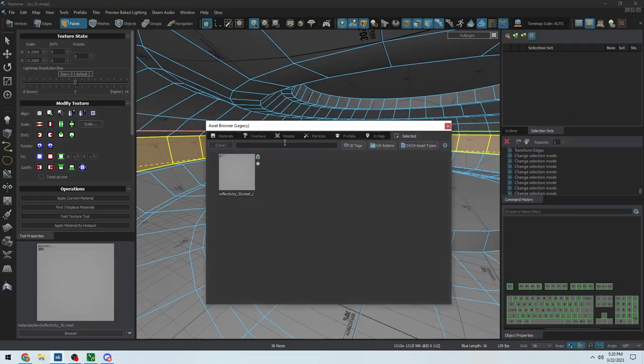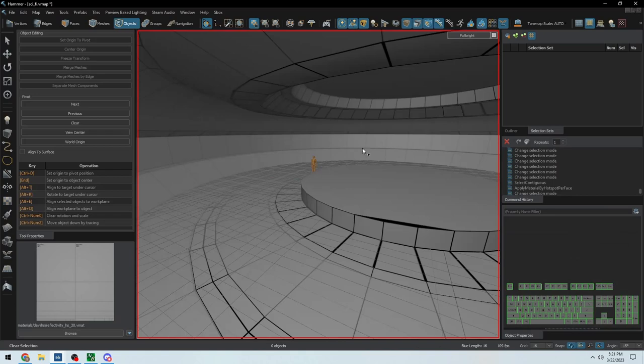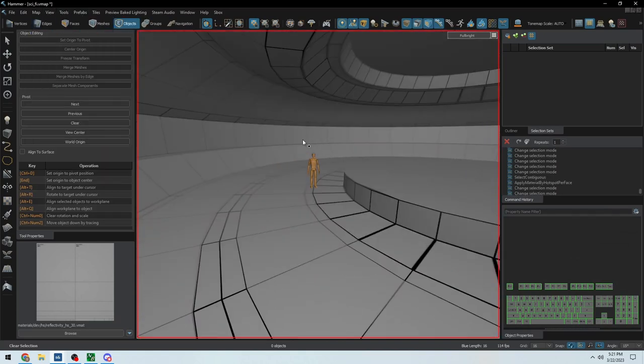To help with visualizing the edges, double-click on any face to select all faces in the mesh and press Alt-T with the dev hotspot material selected. And let's get rid of this 3D grid.